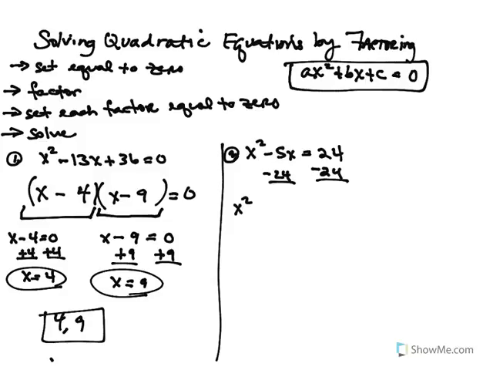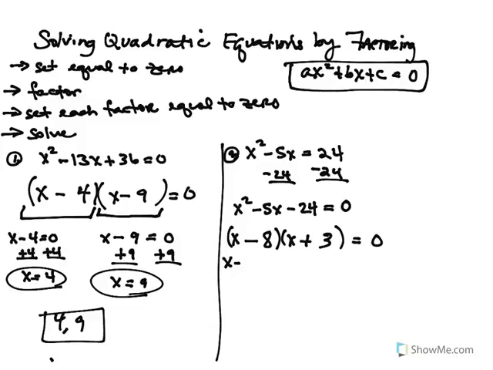So we'll have x squared minus 5x minus 24. Realize there's no like terms, so we're just going to write it. Now that it is equal to 0, we can go to the next step, which is to factor. I'm going to factor x squared minus 5x minus 24. Factors of 24 that'll give me a negative 5. These are your factor steps; you should know how to factor. I'm going to use 8 and 3: a negative 8, a positive 3.